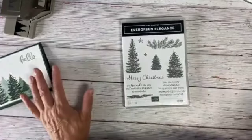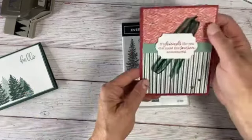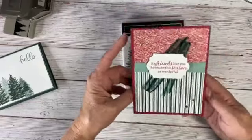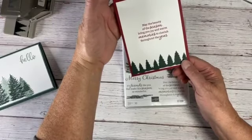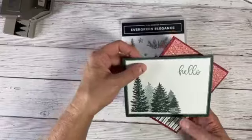And then we're going to step it up and we're going to use our punch. We're going to use some Designer Series papers, the Tidings of Christmas Designer Series paper. We're going to add a couple of punches, some embellishments, and we're going to use that punch to decorate the inside of our card. So without any further ado, let's go ahead and get started.